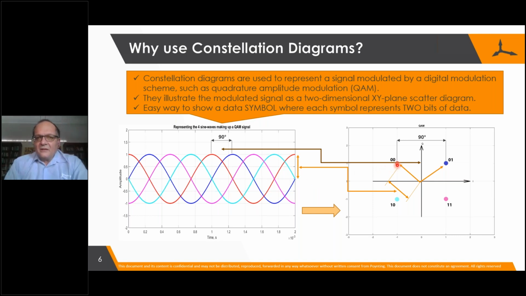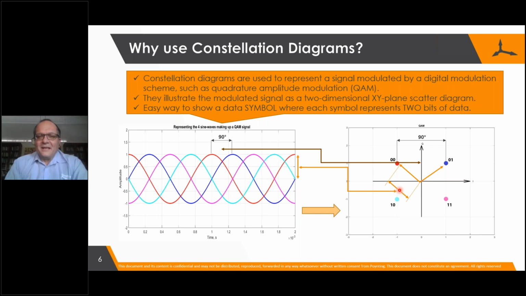Now, a symbol would be, in this case, a shift of 90 degrees. You can see it's represented on this constellation diagram like these dots. The red dot would be the one waveform. We shift that waveform, we get to this dot, and shift it again, and we've got 4 possible symbols or states for the symbol if we do 90 degrees.